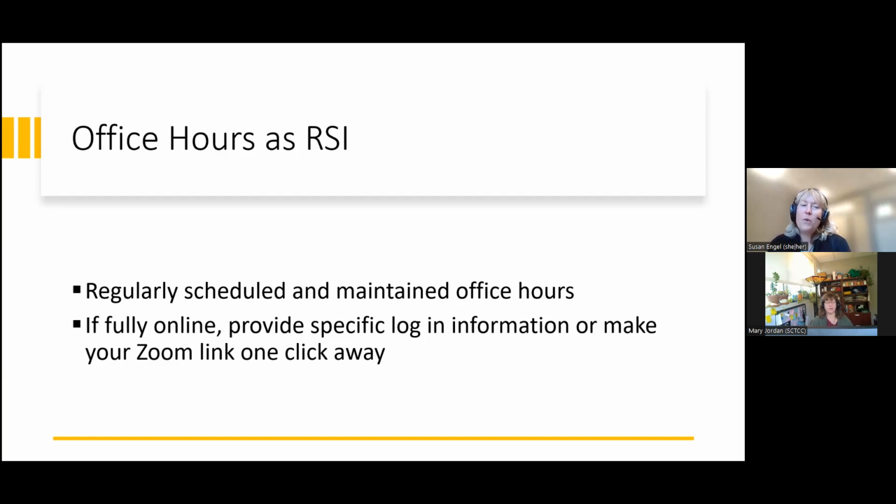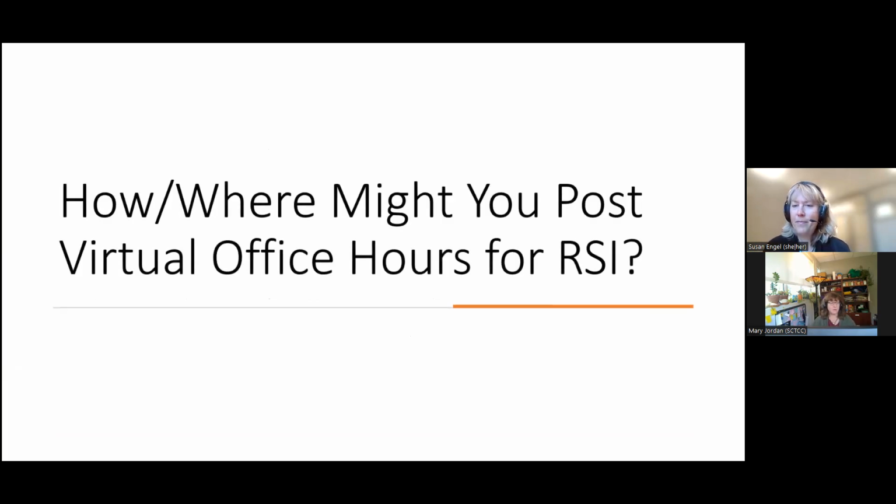So one of the pieces that would count as RSI is office hours. We do by contract have regularly scheduled office hours. And when we maintain those office hours, we are adhering to RSI. A tip, if you're fully online, you might provide the specific login information or make your Zoom link one click away in your D2L shell. Maybe that's within your announcements and in your syllabus, a couple of places that students are able to find that easily. That is important, and that is part of our union contract that we have office hours. In addition, of course, it's good practice.